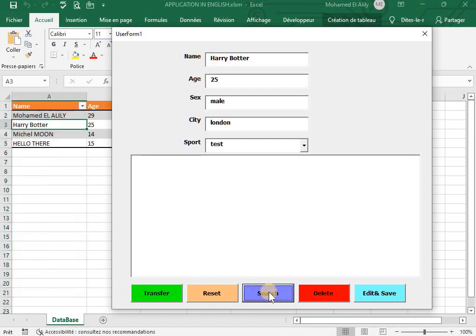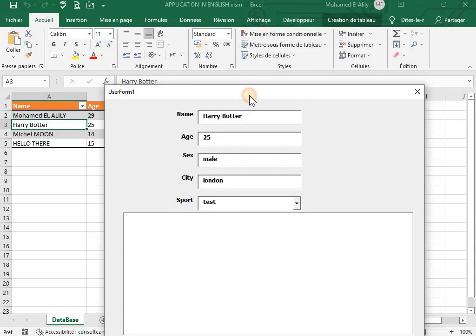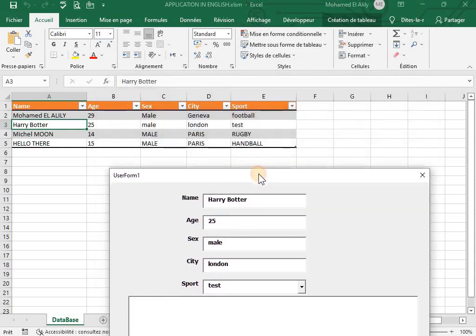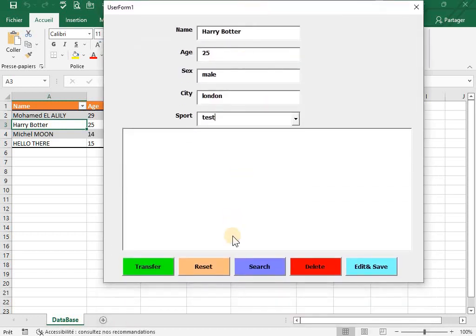So I will search, and here I see that the button worked because it showed me the result in every case. It brought me back the age and the sex and the city and the test. Now I can reset if I want, so I reset.